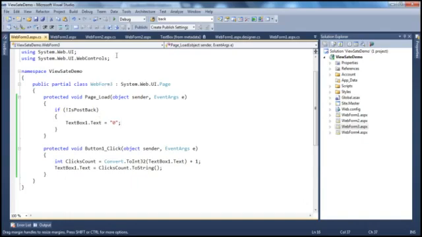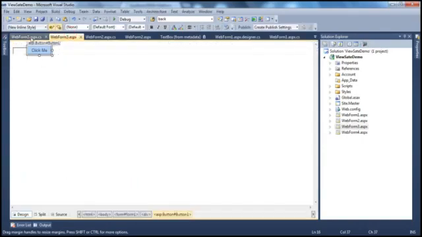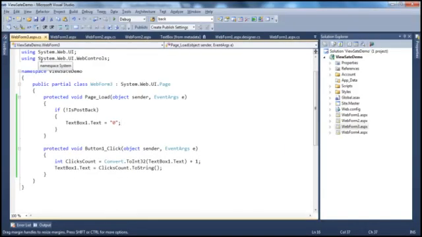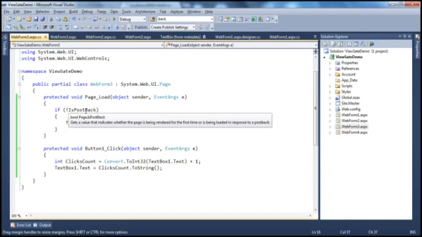It creates an instance of the text box and button control on this web form, and then it initializes the text property to 0 and sends it back. So upon the initial get request, you will see a value of 0 within that text box. And now when you click the button, it's a new request. So a new instance of web form 3 should be created, text box should be created, and it's a post back, so this will not be executed.